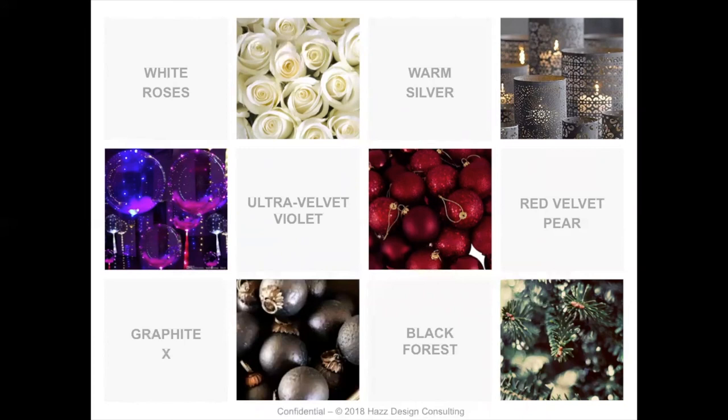And you can see it sets the tone, but it also sparks the rest of the palette. If it didn't have that color there, everything would be a lot grayer and darker and more somber. And it's that offset against the white that is sparking it. So make sure you get the white right.